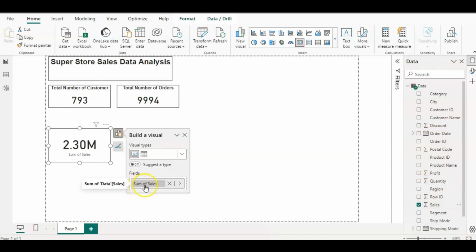And here you can see it is sum of sales. That is what we required. So to customize this visualization, let's repeat the same process.